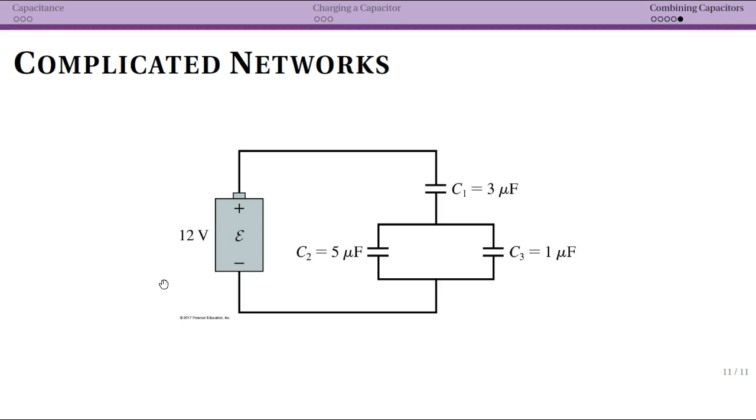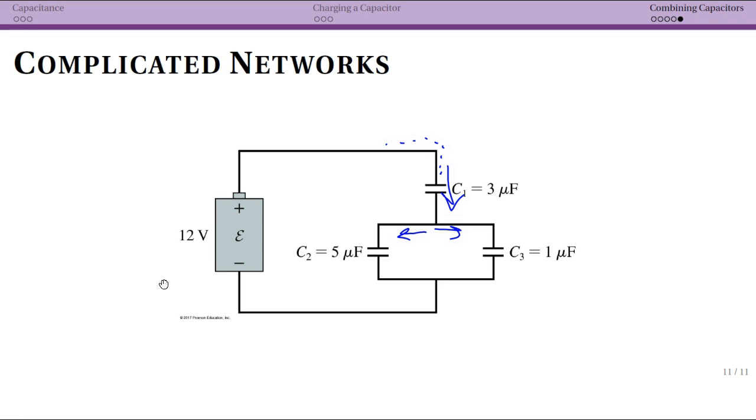So what you can't do here is say that they're all in series or all in parallel. Well, why is that? Again, if I imagine my positive charges marching through, they all have to go to C1, but then they get to choose. So I see that there's some sort of series thing happening here and some sort of parallel thing happening. You have to go in the right order or this is going to be wrong.